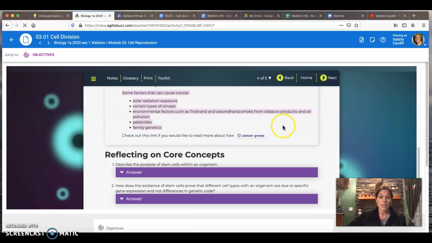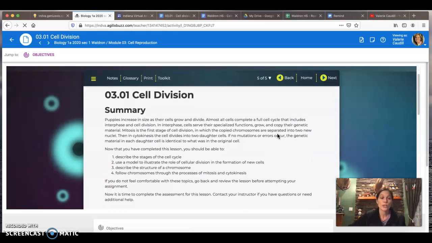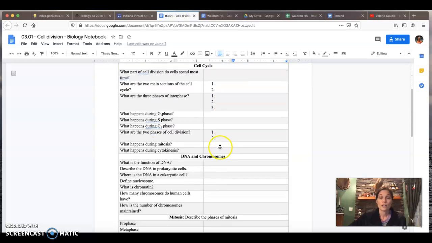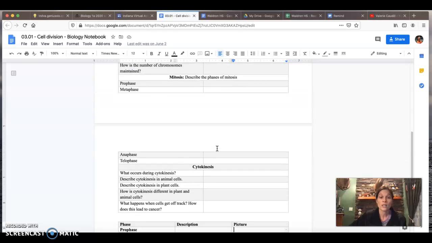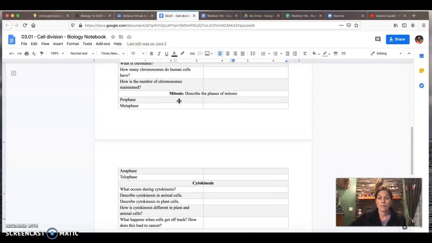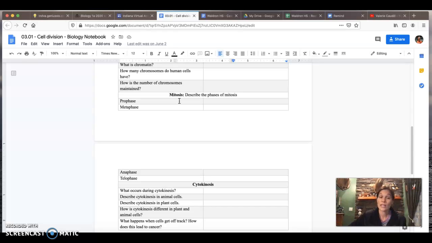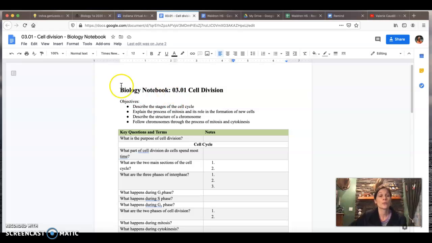All right, then we will go to the final slide, and make sure you go back through slides 1 through 4. Make sure you're documenting as much information as you can on your notes page, whatever you feel is the most important information. Copy and paste some of those pictures over because they'll be helpful to you as we move forward through the rest of the lesson, through the actual lab activity. And remember, you get to use these notes on the test when you get to the Module 3 exam.